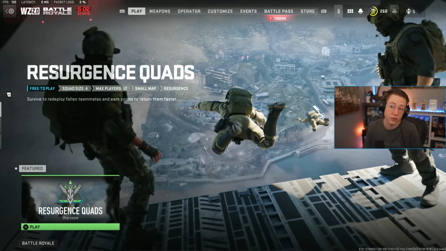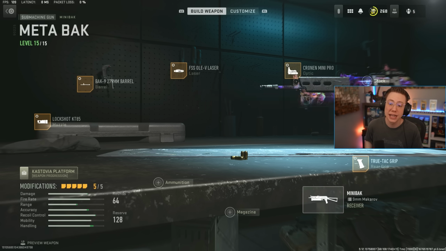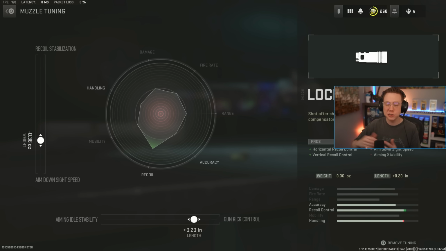Okay, or we're on the main menu, that's fine too. This is going to help out with range and velocity, so it's going to keep it nice and consistent there, but I can then tune for better recoil and a better ADS as well, so getting a lot of pros out of that. And then lastly, I go for the Lockshot KT85, just better control here.